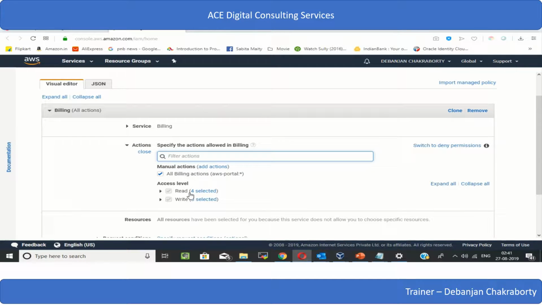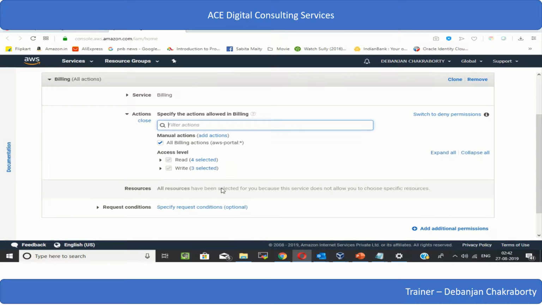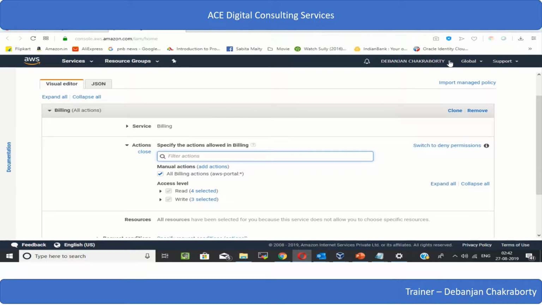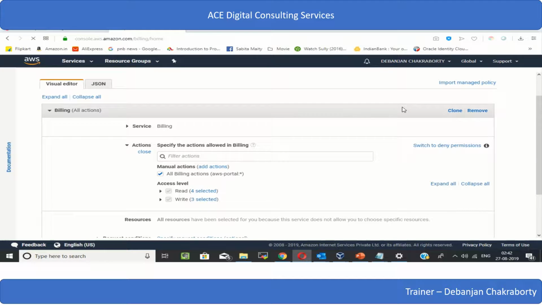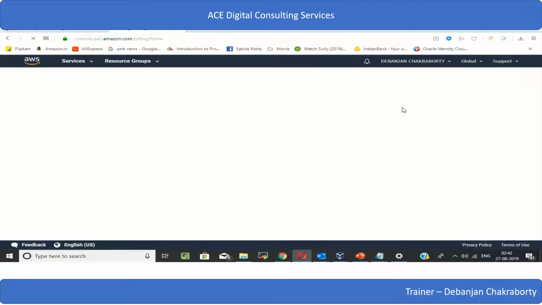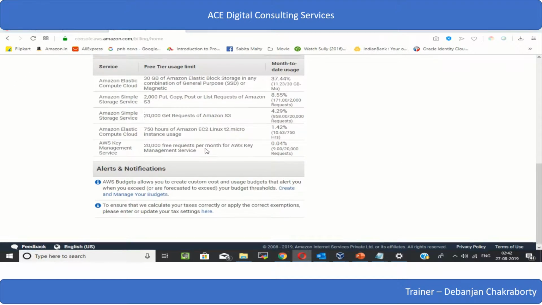Now action. Just a minute. From here, first, if you want to give the billing access to that particular user, then you need to go there first.